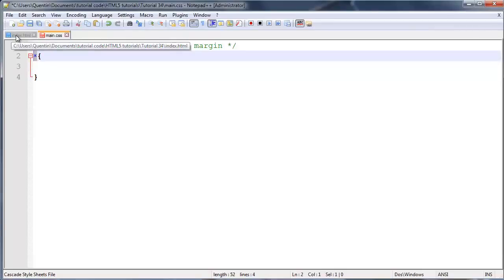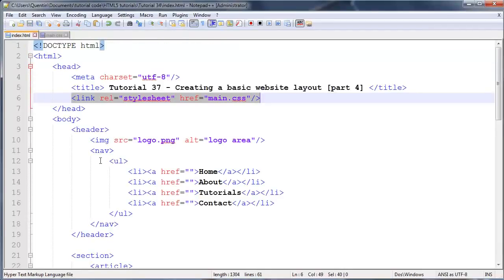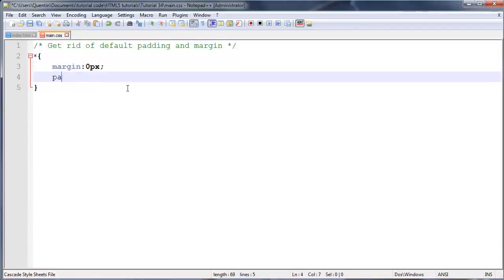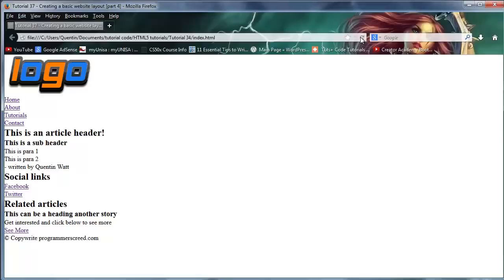Okay, so basically every single element that you can think of that you've put on this page will be selected. Okay, and we can set this equal to margin of 0 pixels and padding of 0 pixels, and that is going to get rid of all of our margins and padding. So now everything's kind of rubbed up against the side here, and I know that doesn't look very good at all, but we're gonna go ahead and put our margins in a little bit later on, but just for now, so that everything will look the same in all the browsers, we had to hit that reset in there.